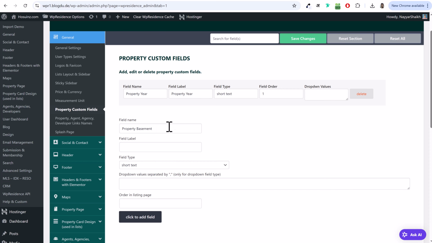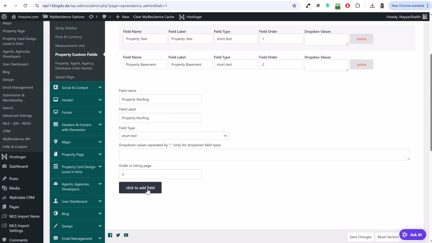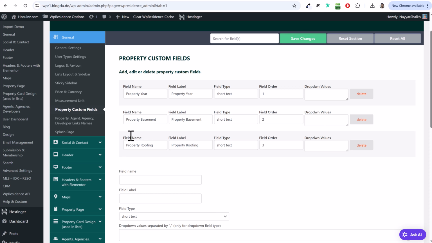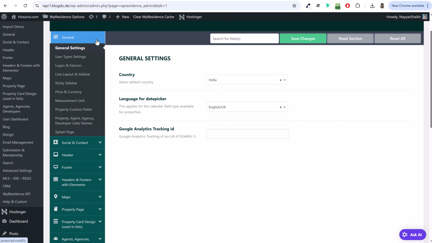What type of basement this property uses, or whether there is any basement available or not, you can select this, click on add to. So these are the different, or extra details that you can add. Property roofing, for example. If you want to add these extra details, you can add them, and rest everything is fine under general settings.